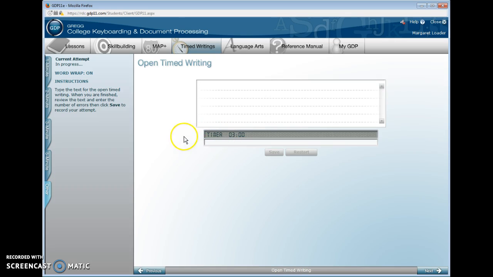So how do you do the timed writing? Well, you've got your time set, you have your timing in front of you. The clock does not start until you hit your first keystroke, which is almost always going to be a tab, and then you just start keying. So you can backspace to correct. Remember that you are not going to hit enter at the end of the line until you get to the end of a paragraph, where you'll hit enter and then tab again.